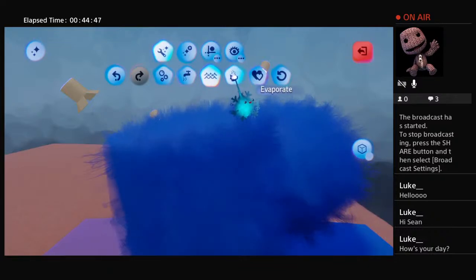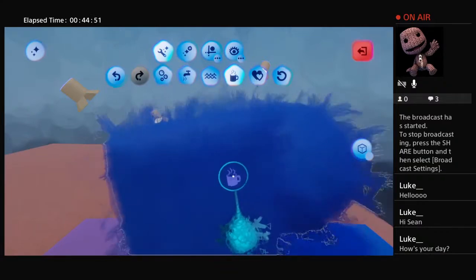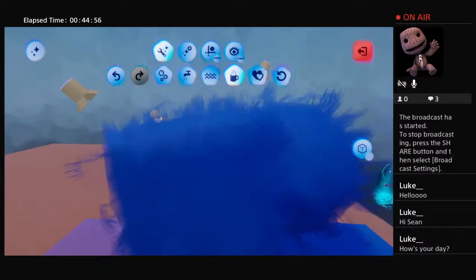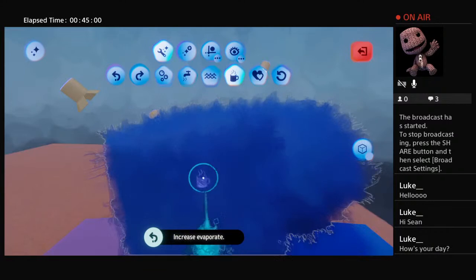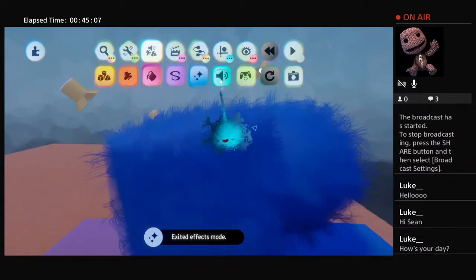Or this one will make it evaporate. Basically they're just all visual effects you can do. Again, if I press D-pad to the left, I'll undo my last thing. They're all just different effects you can do.